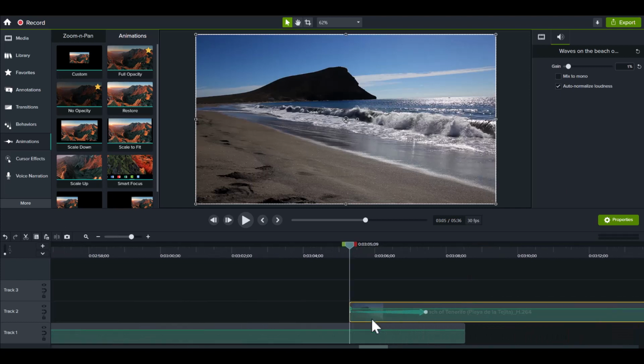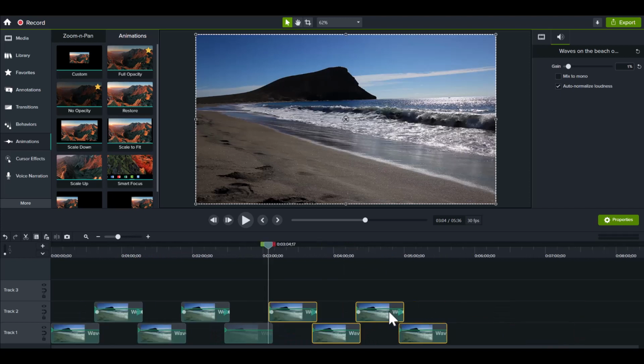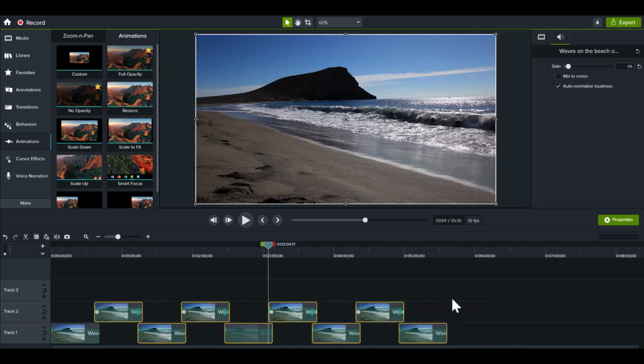Okay, let me look and see where that's at. See, I think that's a little bit too far over, so I'm going to bring it over a little bit more. Okay. Once you get this done a couple times, you just literally are copying and pasting until you get to whatever time length that you want. And that's how quick and easy it is.